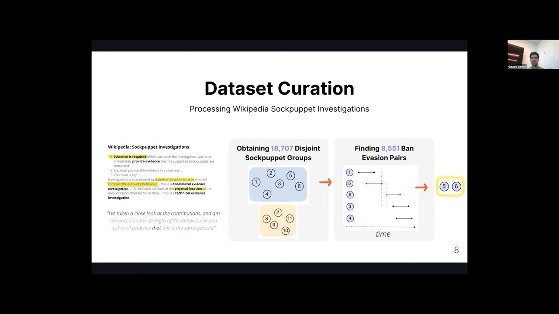So right now we are studying if a user was banned, how do they improve their behavior when they create the new account? But a more interesting question that a future study could look into would be, let's say this happened once and the user came back to create a new account, now how their behavior has improved, and that can inform multiple tools that we can build to detect and curb ban evasion on online platforms. Awesome. So it seems like many interesting follow-up works can be made based on this. Any other questions? Yes, Alex.